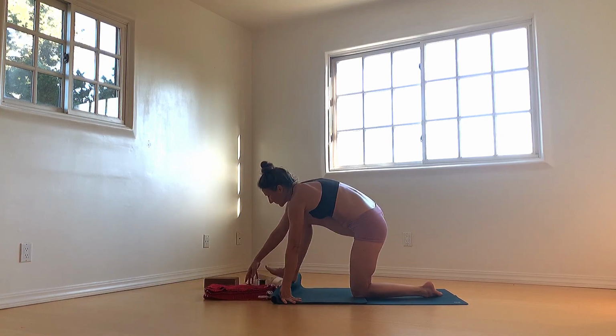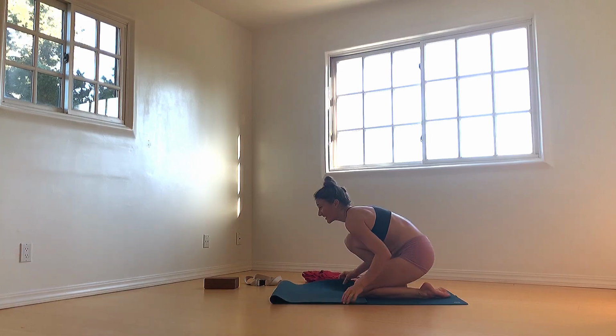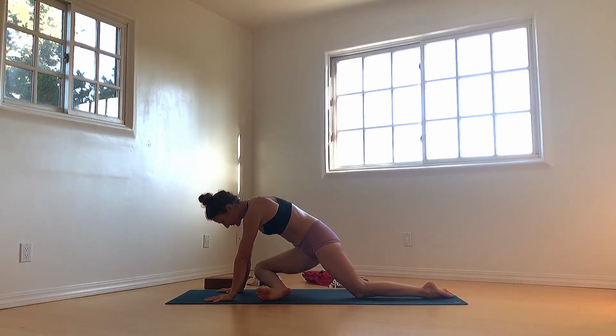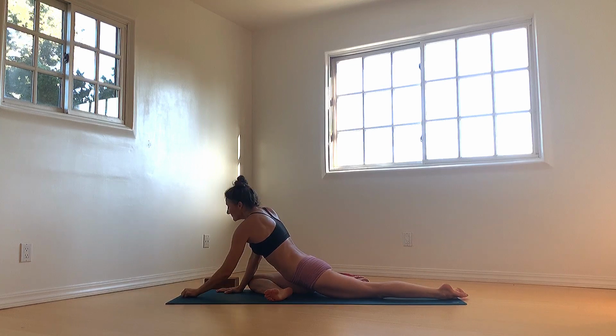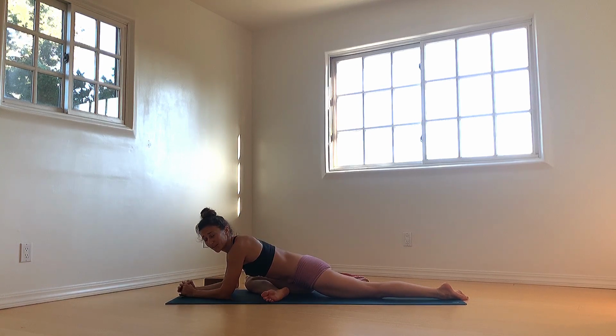All right, blanket off to the side, roll the mat back out again, half pigeon pose. Right foot behind left wrist, release the right foot behind the right wrist, gaze back at the left leg, in line with the hip, inhale, so you find length, exhale, forward fold it. Couple more deep ujjayi breaths here. Enjoy the opening. It's really these deep yin postures, when you really start to get comfortable in these shapes, that you really start to see the big change, the rearrangement of these tamas gunas, the more primal elements.